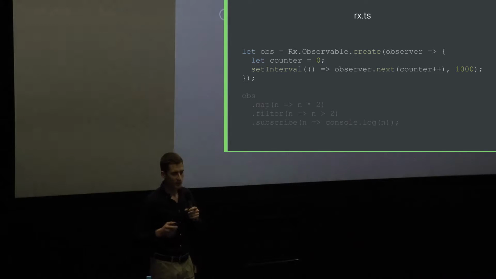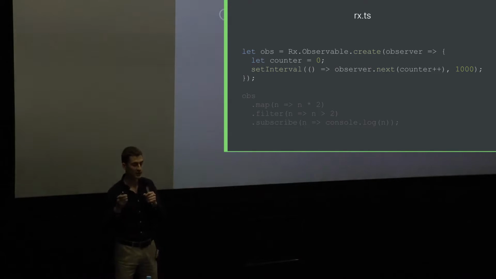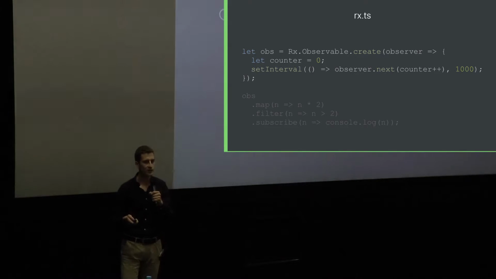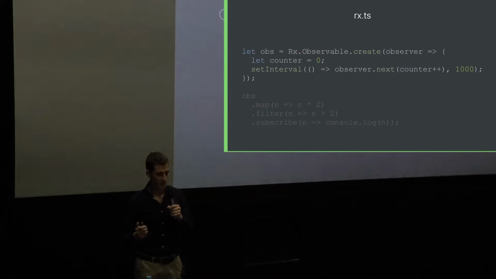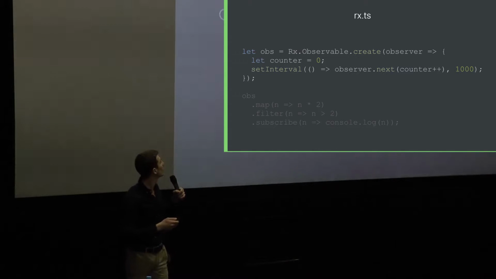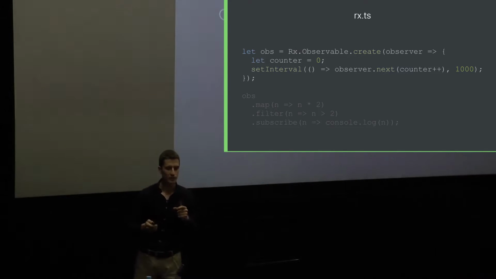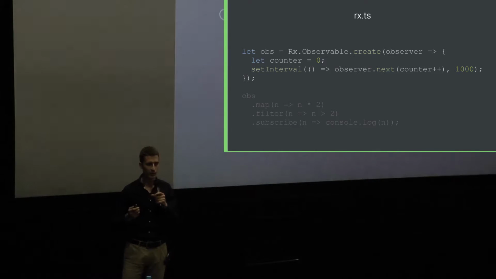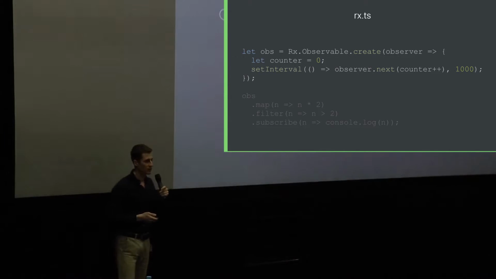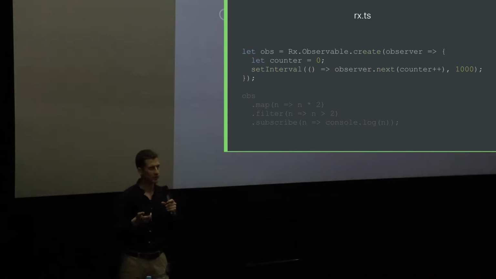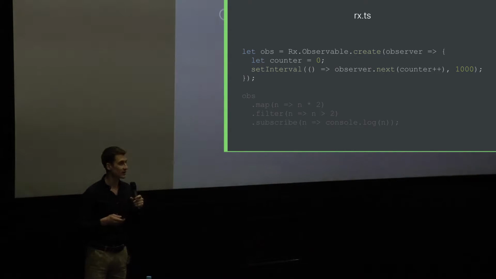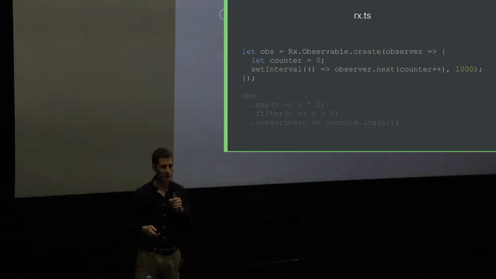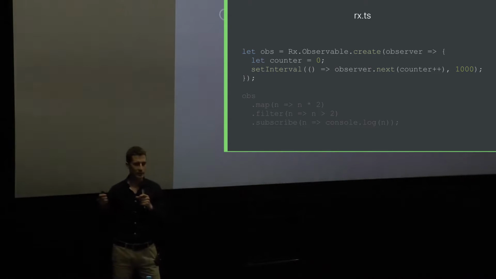But with observables, we get something more. Basically, here we create an observable using the factory function create, and we pass a callback to this factory. The callback accepts an observer, and this observer can emit new values. Basically, we are creating a new interval inside of the callback that we pass to create, and each second, we are emitting a new value. If you have used Haskell or Common Lisp or whatever, you should be familiar with the concept of infinite lists. Basically, RxJS is nothing new on the horizon, it just has a fancy name. So each second, we are emitting a new value.